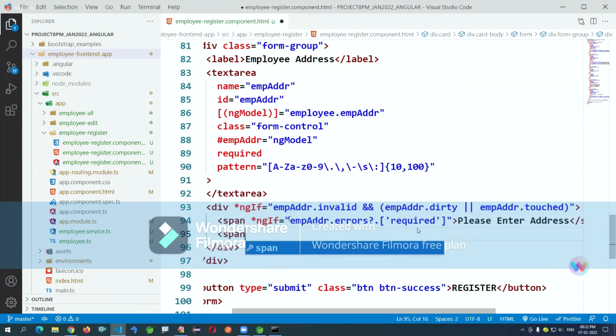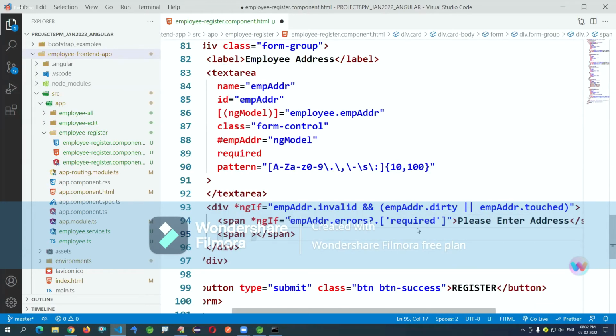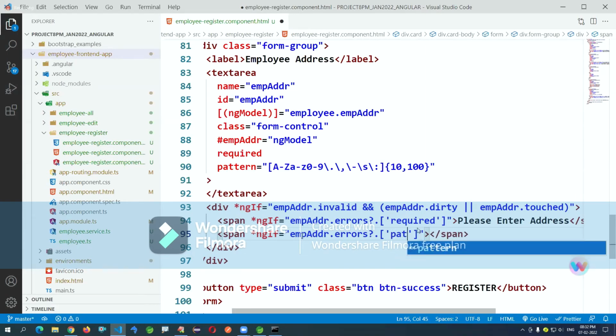There I'm writing again span ngIf, empAddr, the reference variable name, not the ID name, the reference variable name. empAddr errors are there, implicit object. It's actually pattern.